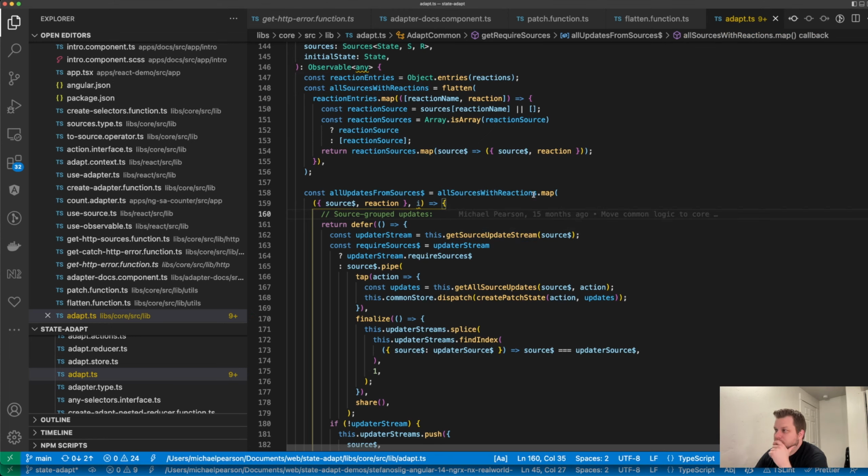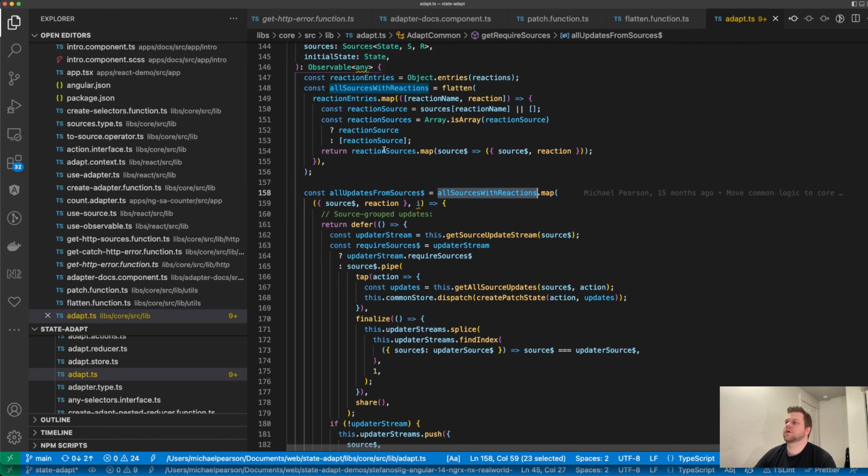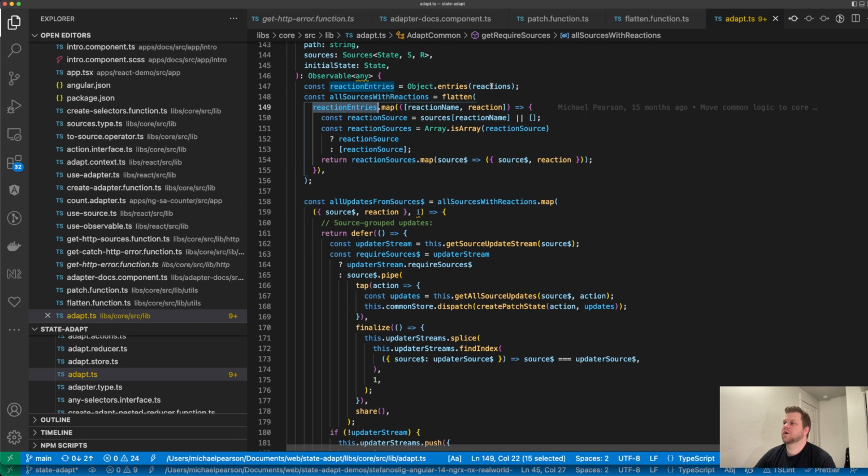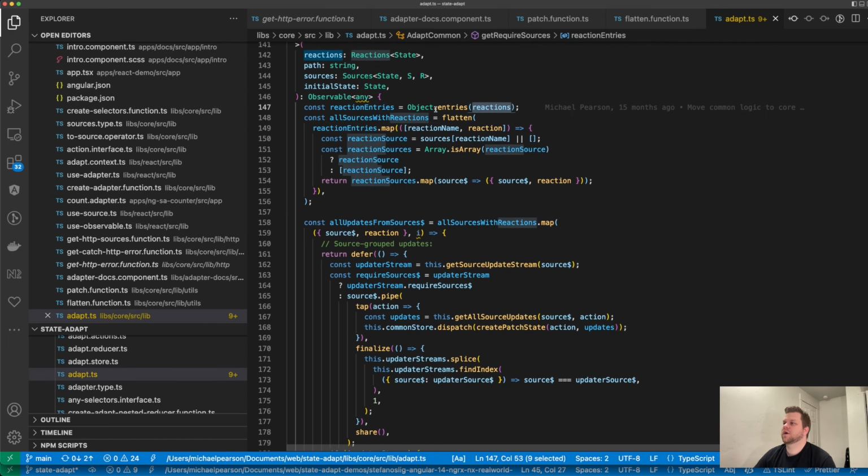Right, so it maps each source. Flatten. Okay.